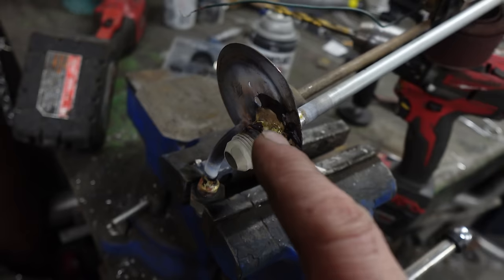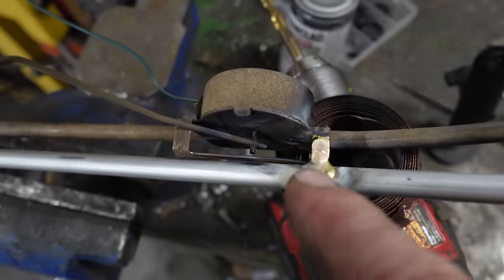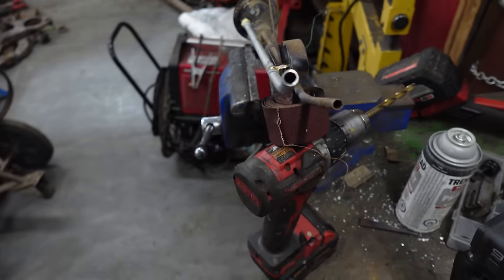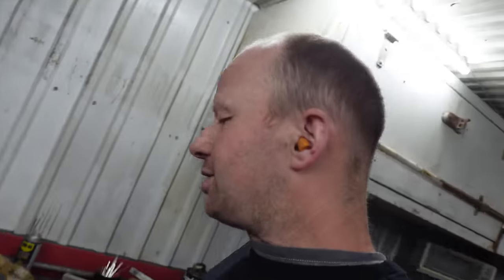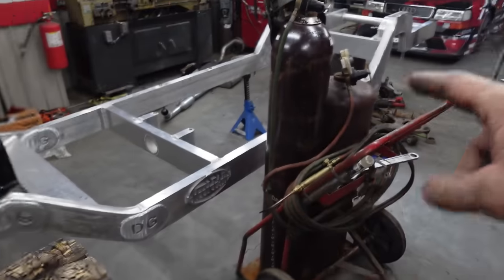Vince said the pipe was too thin and it wasn't going to work — so it's a proud moment that I was able to braze it. Nice fitting on top, brazed a new steel line into the back, brazed it together to the sending unit. You can see the difference in size — that was the main feed, this is now the suction, and that is the return. Suction is always a little bit bigger. Brazing is a really nice option — as long as it's clean, it's fairly easy. Keep your temperature on the thicker steel and dab a little bit on there, and you can point it around with your brazing tip.